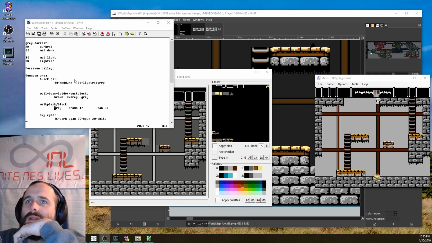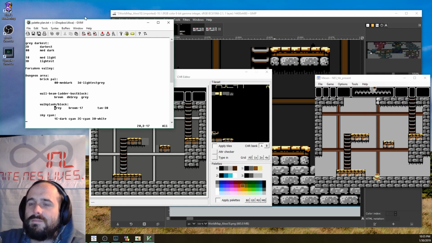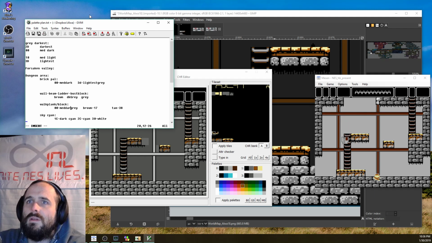And that's where I think our issue here is. We want this gray, 0, 0, medium dark gray.